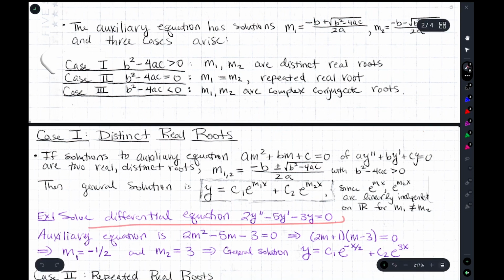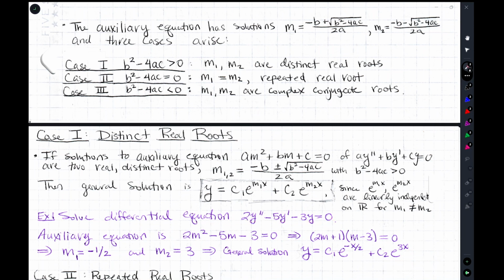We want to solve the differential equation that we see here. Is it linear? Yes. Is it homogeneous? Yes. Does it have constant coefficients? Yes. Okay, and then from there we could get the auxiliary equation. We don't have to guess the general form e to the mx and plug it in, because we've already done that work to get the general auxiliary equation.